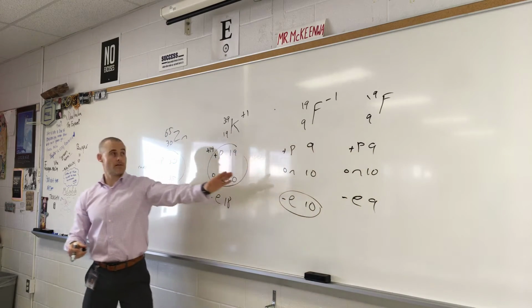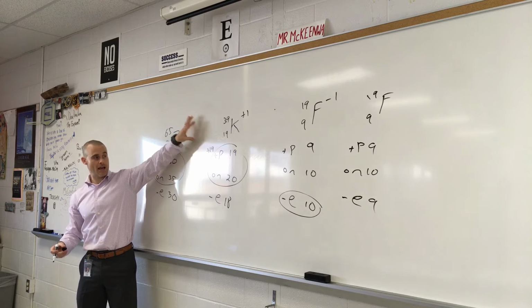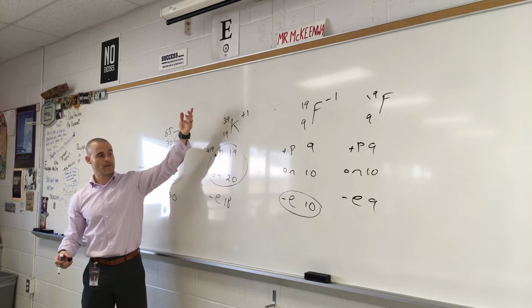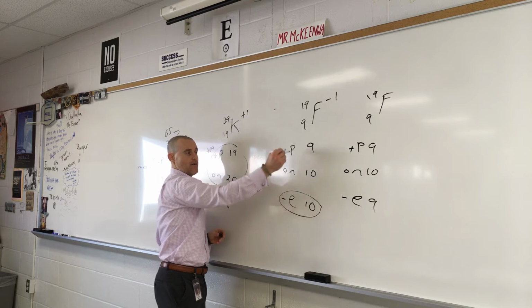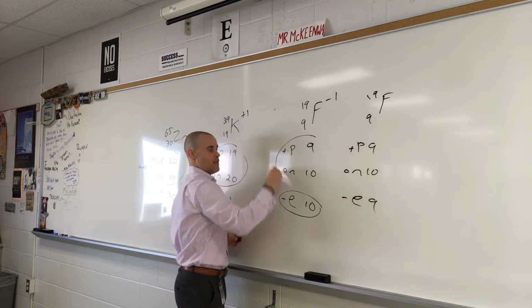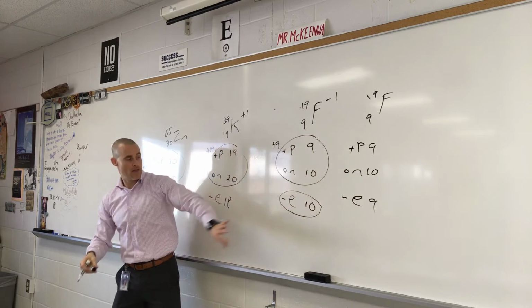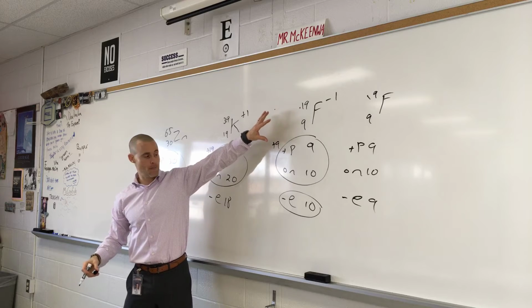So that's the difference. And if I had K next to this, K would have 19 electrons. Not K plus, just K. So again, there's 1 more negative than positive, so it's negative 1. These two add up to 19. This is a plus 9 on the nucleus. The entire ion is negative 1.